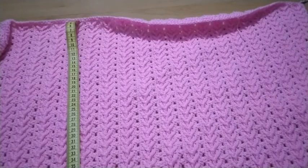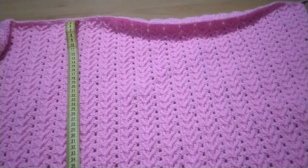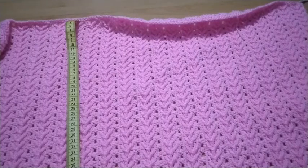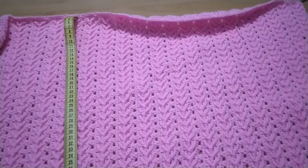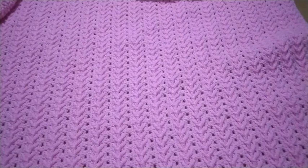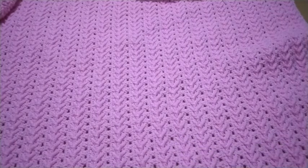going well, although I have to say in the last few rows I've made a mistake and I forgot to finish the arrow with this stitch, and I had to rip the row because, well, this is a noticeable mistake. I can live with some other mistakes. I'm pretty sure somewhere I made 2 chains in the break here instead of 1, so I'm pretty sure 1 hole is a little bigger, but this is a mistake that's not easily noticeable. I can't see it anywhere, even though I know it's here, so that doesn't really bother me, but losing a part of the arrow, not the best idea. It would show, really.